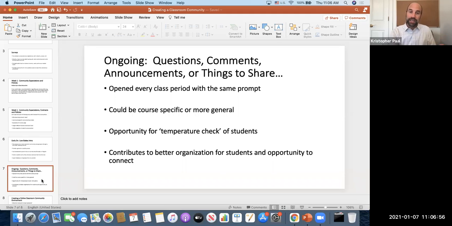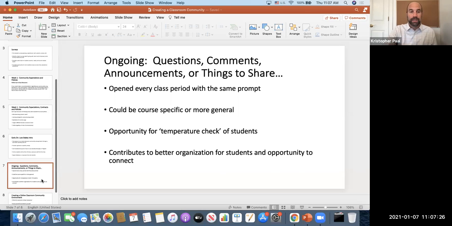It can be used as a temperature check for my students to say, hey, how are you doing? And they can give a thumbs up, or maybe I could say, write down a word that describes how you're feeling, and they can hold it up this way and we can see it. But regardless, it's this touch point early on in the class that is just a way to kind of go through some of the housekeeping that we can do. And I do believe some of the housekeeping that we do in a course is about maintaining and establishing and building a sense of community with our students so that they can better learn.